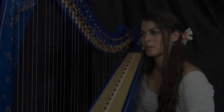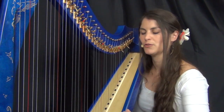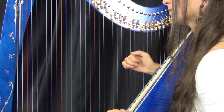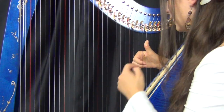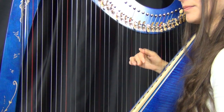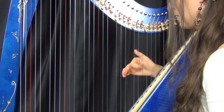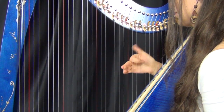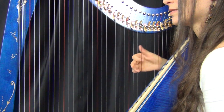Okay? And we can see some little variation to create a link between the first part and the repeat of the first part. When you play it, here, when I want to repeat it, I place 1, 2, 3 on G, F, E. And I replace my thumb on F, and then it's like the beginning. So you have G, F, E, G, F, E, F. And then you can play it twice.